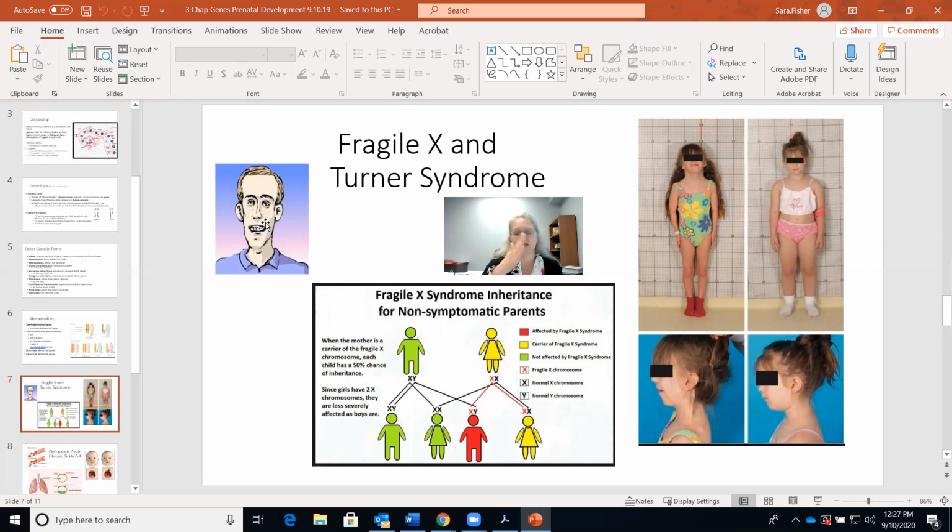So he gets the Y from his father, which is the shorter one, but the fragile, I don't know why they call it fragile, but the X that he inherits from his mother has some genetic abnormalities associated with it. So some of the common characteristics are a big forehead, the eyes, I believe, are wider apart. It comes with some cognitive impairments. So some other sort of facial structures.